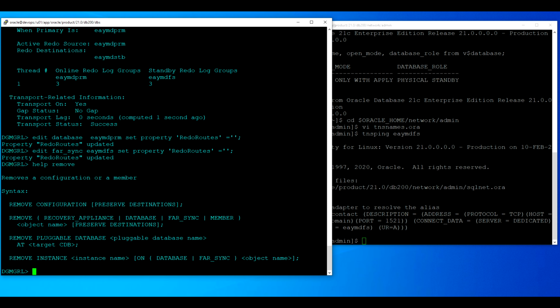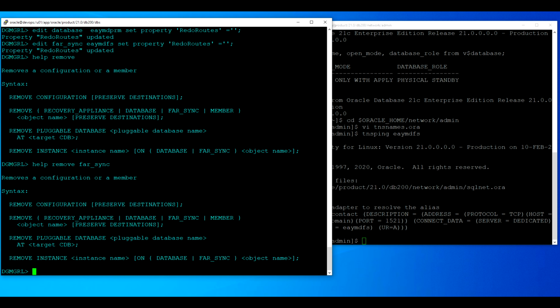So mainly replacing the FarSync redo routes with nothing, and now going to first disable and then remove the FarSync instance. We have the remove instance or remove far_sync command. So disable FarSync.